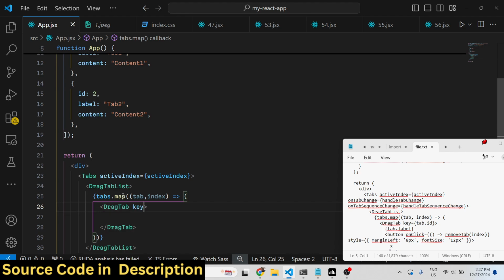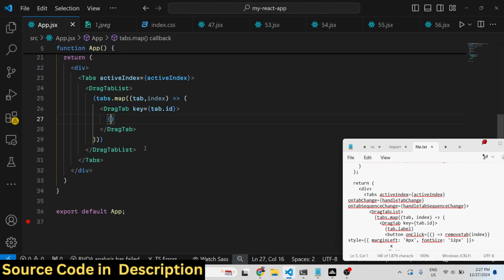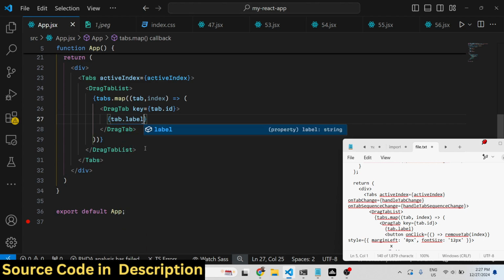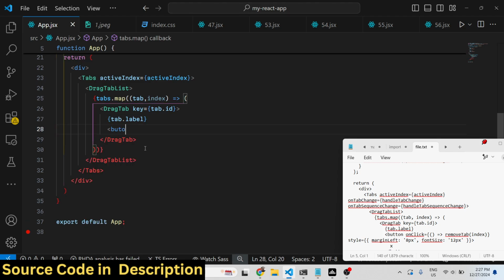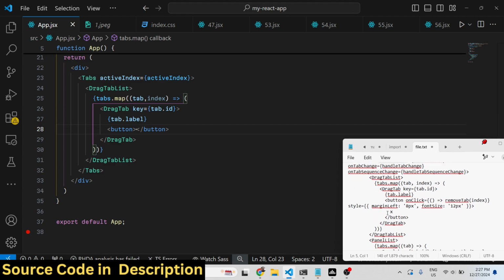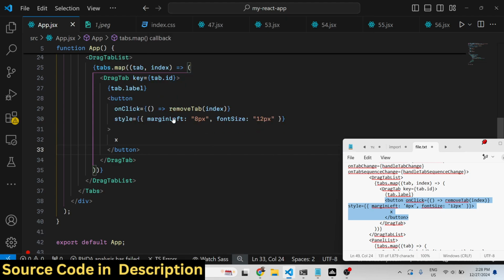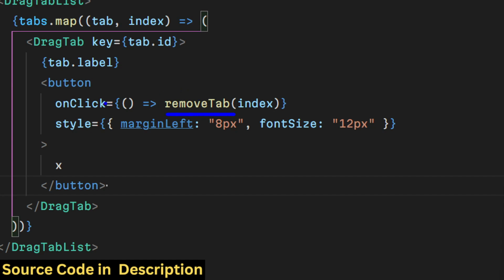It takes an option of key, and we provide a unique ID for the tab which will be coming from this ID variable. And inside this, we first of all just show the label of the tab, which is the title. So you say tab dot label, and then we have a simple remove button. Once you click this button, this tab will be removed. So we have a cross button like this. Once you click this button, we execute this function remove tab and we provide the actual index, which is an ID here.